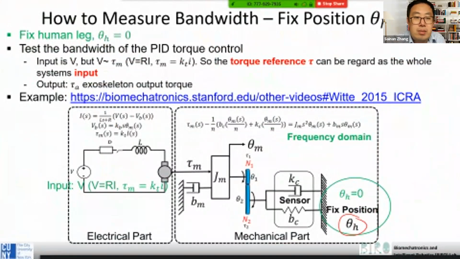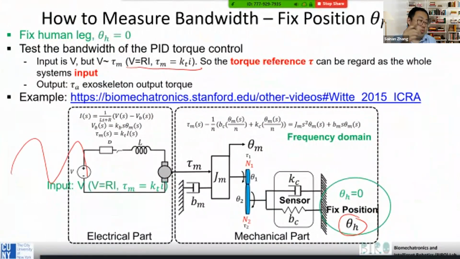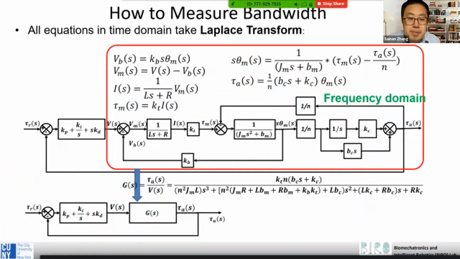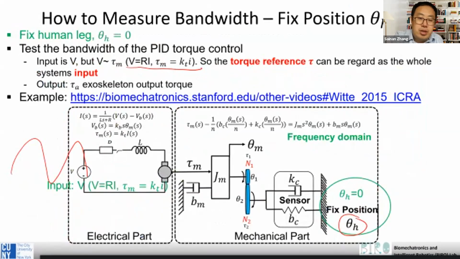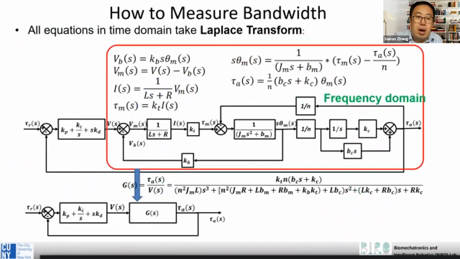So the input is basically the desired torque, how much torque, right? These are the different frequencies we want to track. And in the second case, we have this block diagram, and if we write up all the components, I want to ask one question: what is this? What is the physical implementation meaning of this block diagram?